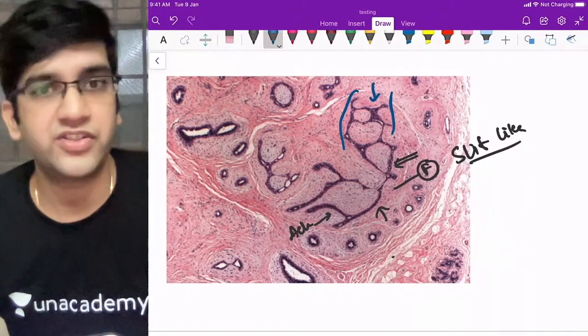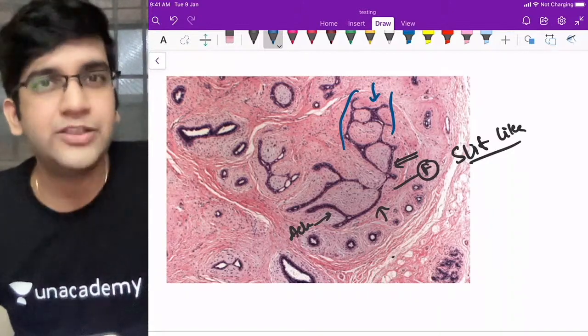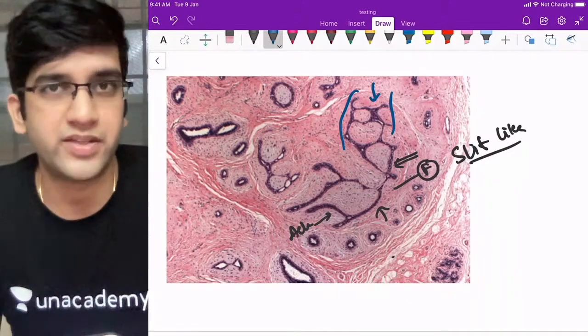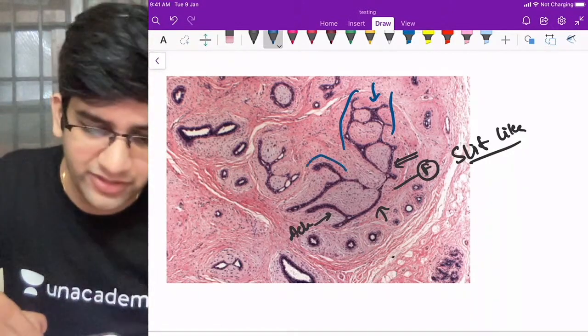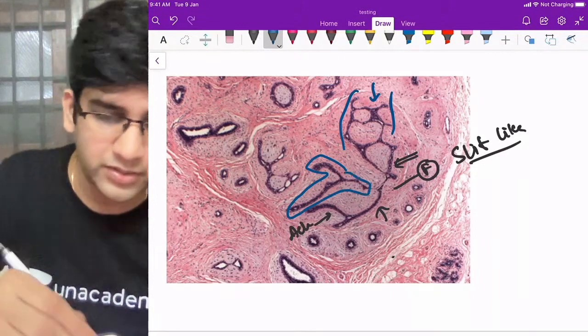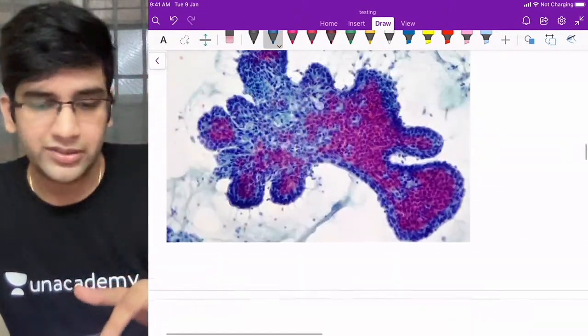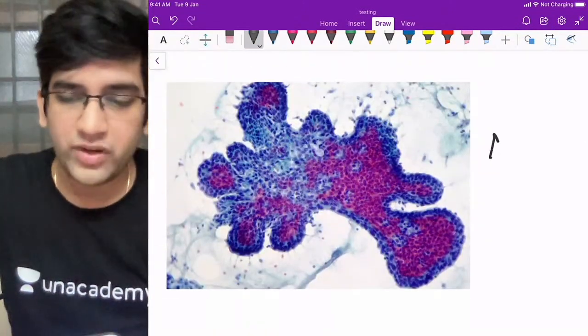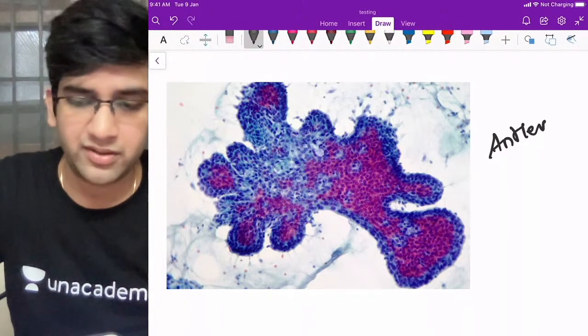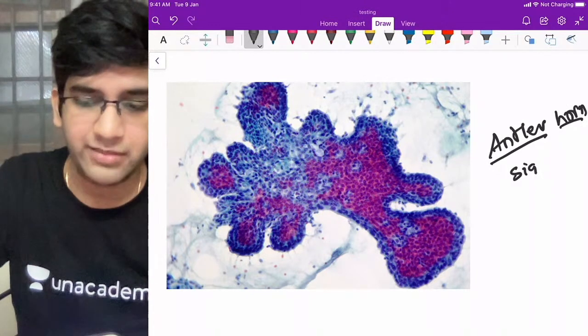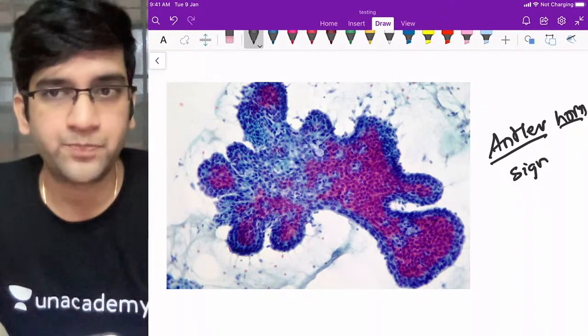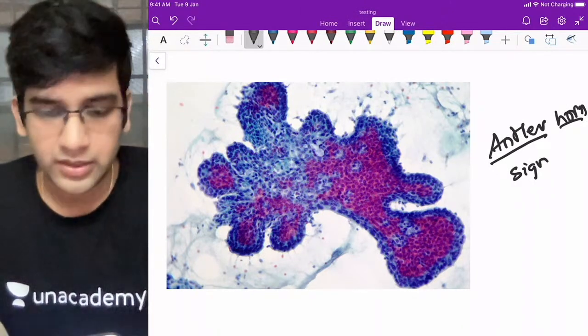Stroma doesn't come in an FNAC, only the duct comes, because they are easy to pull out. Stroma is difficult to pull out, obviously, right? So only the duct comes, and I'm going to take the duct alone. It'll resemble the same shape, right? It looks like a horn, a stag's horn. I don't know why they should have kept it a stag horn rather than calling it an antler horn sign. It's the same thing. At least we would have had the same name in calculi as well, fine? Antler horn appearance in FNAC, okay?